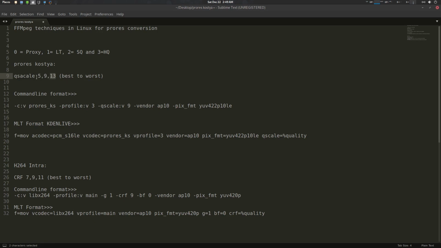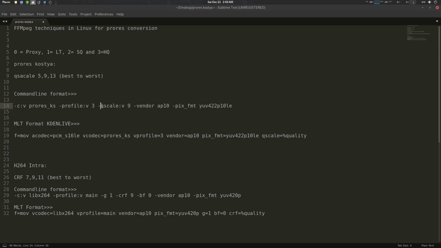The qscale, or quality scale, or CRF, everything you will see in FFmpeg uses the lowest number as the best and the highest number as the worst. So we're going to use medium, 9. If you go 13, it will give you a low file size. If you go 5, it will give you a high file size. We're going to use a medium file size.